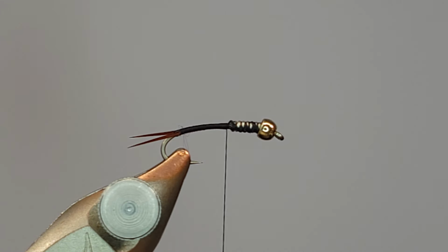But I also see way oversized biots. That's another thing too. So the goose biots, I know that's kind of the standard in nymphs, but really honestly, they're a little too big. So the duck biots will give you an entire quill of properly sized tailing material. So I take duck biots over goose biots any day.